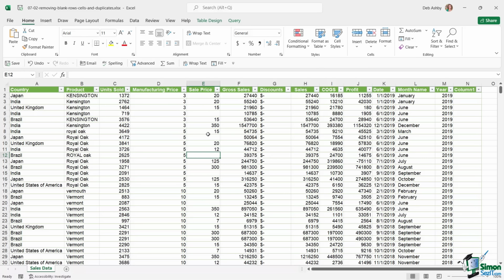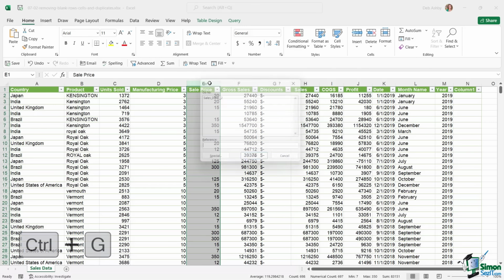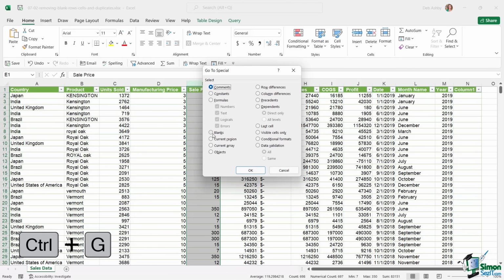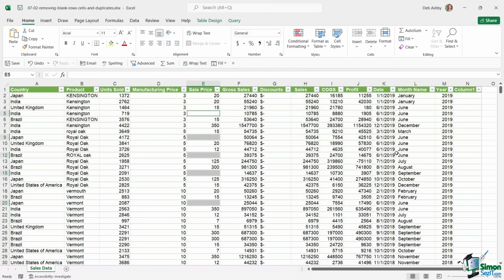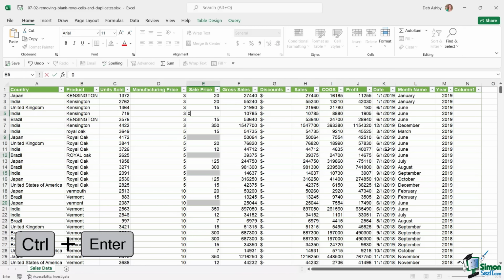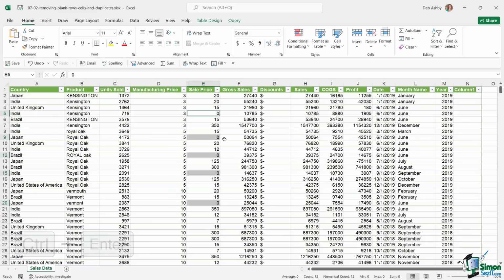So once again, if I want to select all blank cells in this particular column, all I would need to do is select the column, Ctrl G, Special, and I can select blanks and click on OK. And that will select all of the blank cells just in the range that I've specified. So now I can enter a 0 into all of them in one go. So all I need to do here is type 0, Control, Enter. And that's going to put a 0 in all of those blank cells. I haven't had to scroll through and do them all individually. So again, that is a real time saver of a trick.